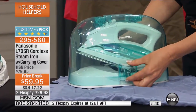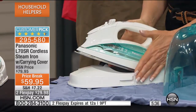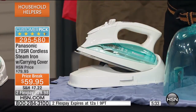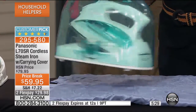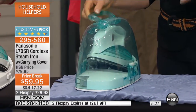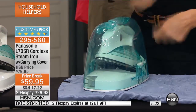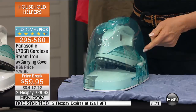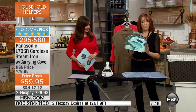So it's so easy. You actually just press these little buttons and lift off your case, and your iron is fully ready to go for you. But then when you're done, this is a heat-resistant case, so you just pop it back on, put it on your shelf, and put it away. Because what's the alternative? If you have a corded iron, you take that cord, you wrap it round and round and round, and then you put it on the shelf, and that cord falls, darn it. Oh, yeah. But this makes it so easy.